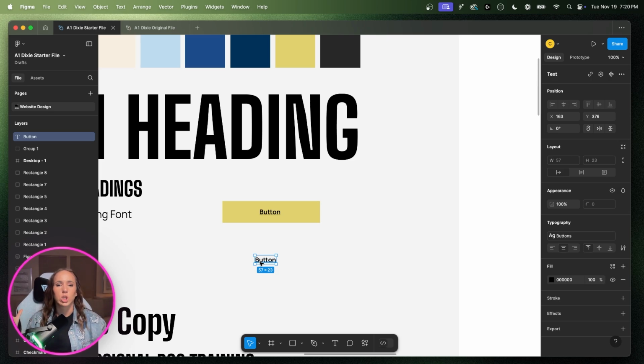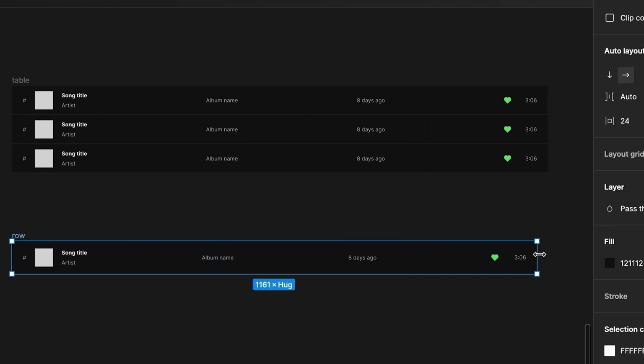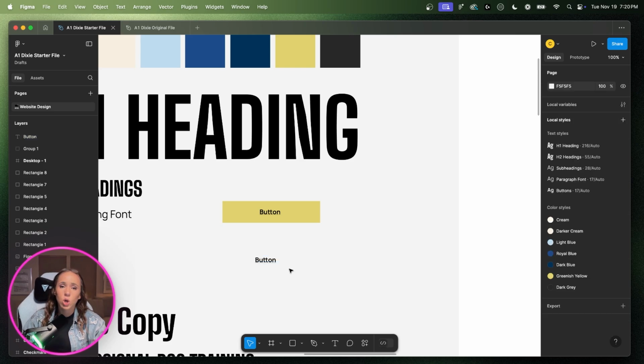So let's say that you took, I'm going to use a metaphor here, a package to UPS and you needed to find a box that would tightly wrap it so that it's not rattling around and breaks the object. That's essentially what auto layout does, is it just finds the perfect size package, if you will, and wraps it around that object. Now, in this instance, it's only wrapping around this one text layer, but you can use auto layout for multiple text objects or frames or shapes.